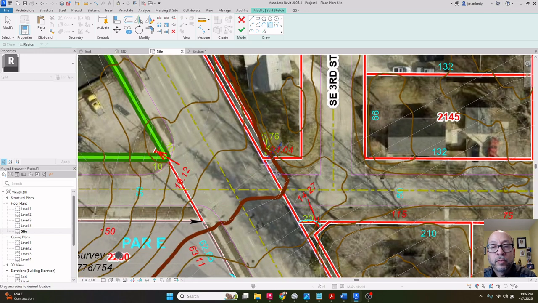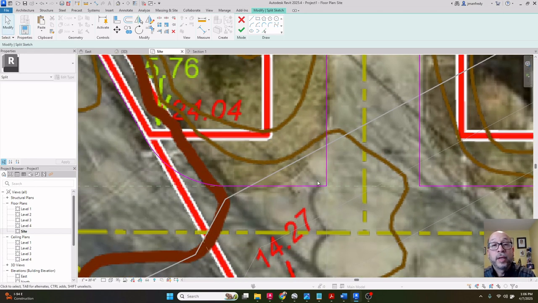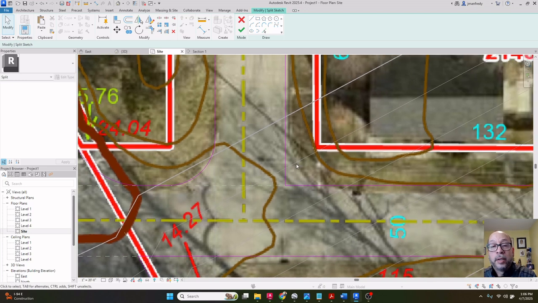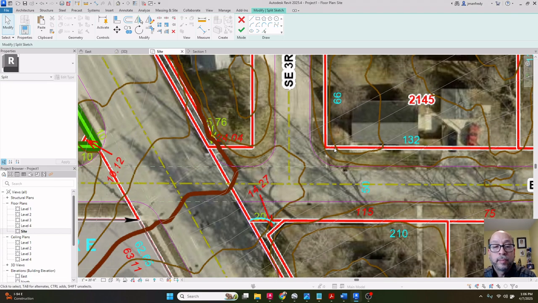I believe that's right. So let's go there. And then here, see the purple lines there? I want to use the fillet command and fillet these two edges. And then there's one over here. So fillet this line to this line to get that curve there. And then click on the curve and you can make this exact, like let's say 20 feet.